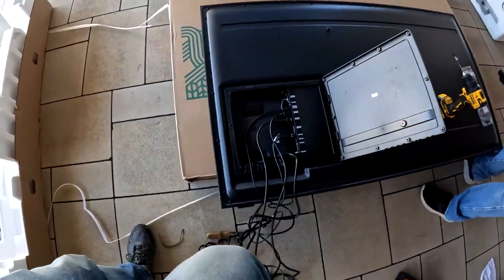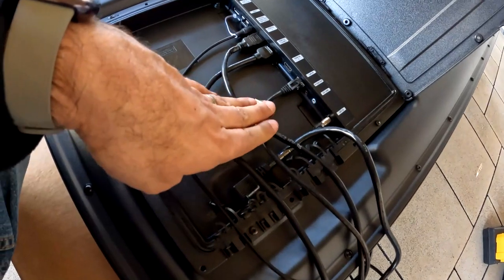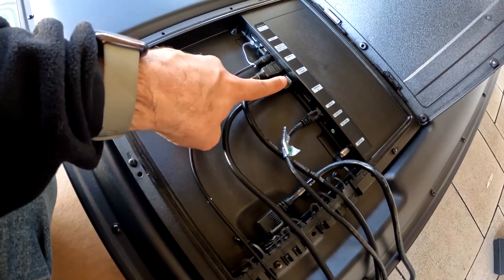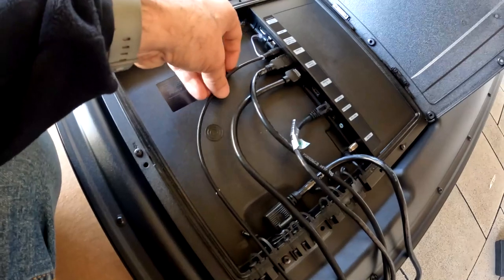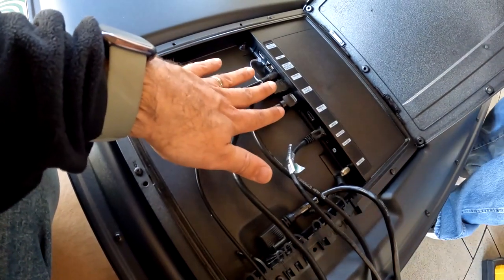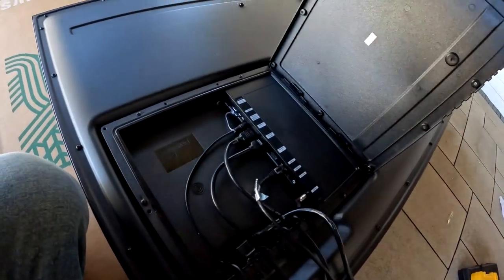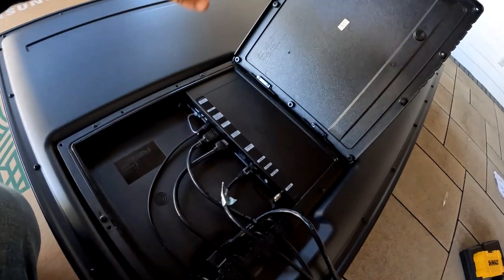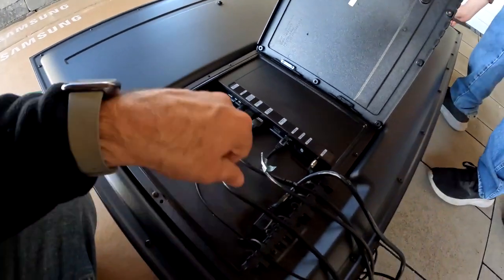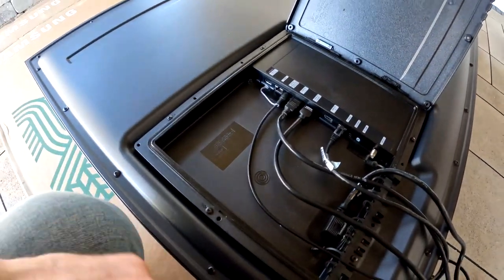On the back of the 65-inch Terrace — technically this is only going to be used for streaming, so here's our internet cable hardwired to it. We do have two HDMI cables: one to HDMI 1, one to HDMI 2 which is eARC. We've also got our optical cable — that's what connects to the soundbar. Technically at this point there's no need for these HDMI cables, however once the bracket goes on and the door closes, you'd have to take the TV down off the bracket to add or change cables, so we're putting stuff in now as preventive maintenance.